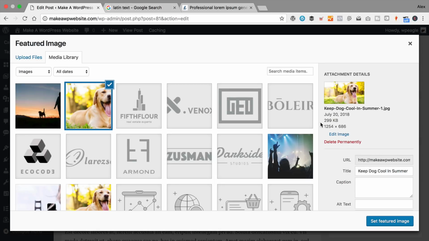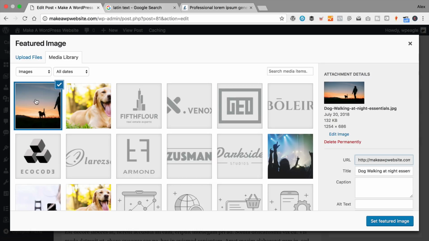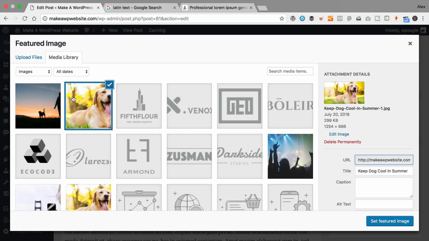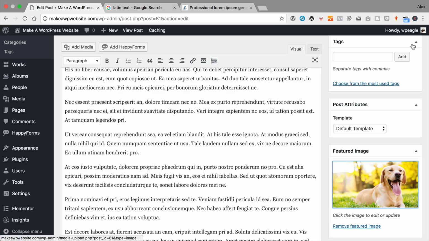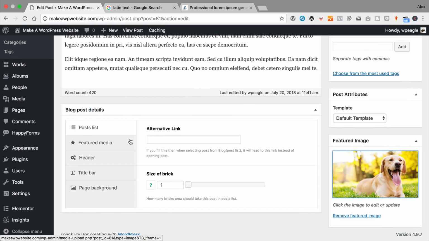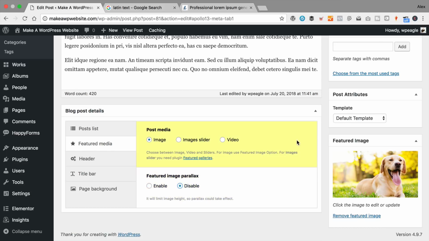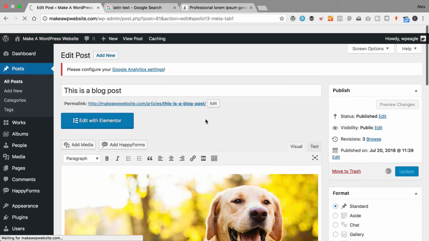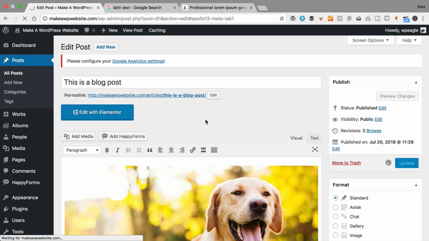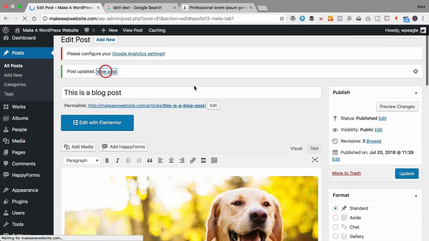See, that one's 1254 by 686, and that one is 1254 by 686. There's obviously something else going on. I think it was this parallax that I turned on earlier. Let's turn that off. But it is still good practice to make sure that your images are of similar size.